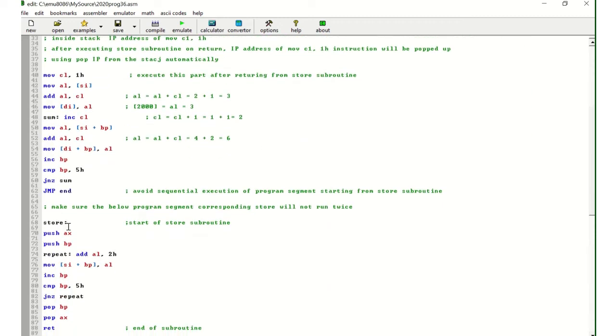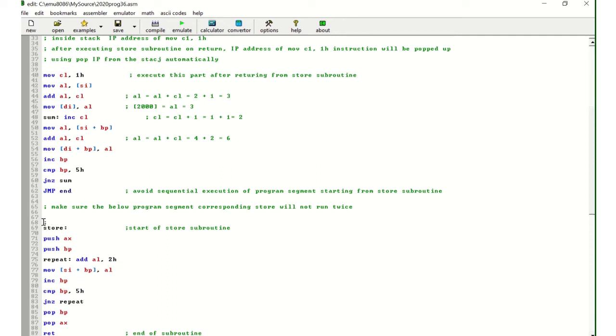Once you call, what is happening is that after executing the call store instruction in the main program, the execution of store subroutine will start here.